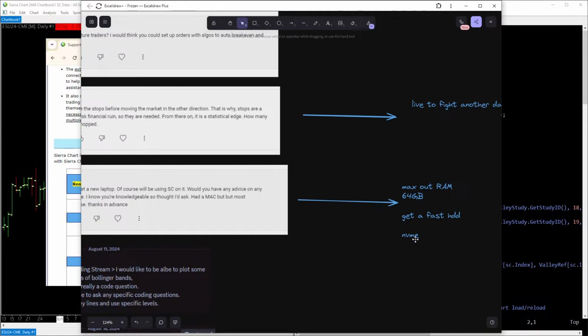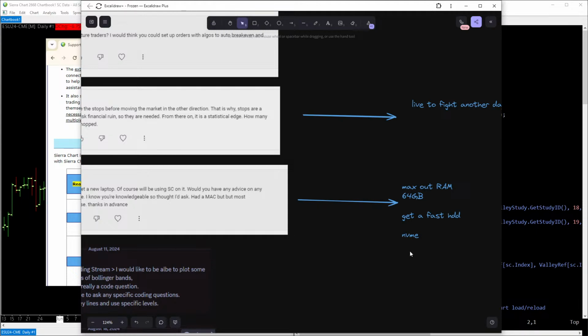I upgraded to these NVMe drives. They are not your standard SATA hard disk. They're tiny, it looks like RAM chips essentially, and very fast. It's great for loading large amounts of data in Sierra Chart. So that I would recommend.